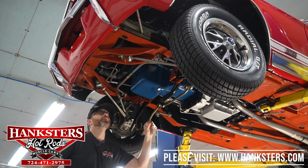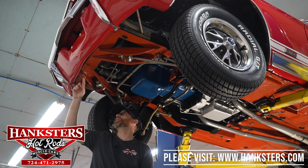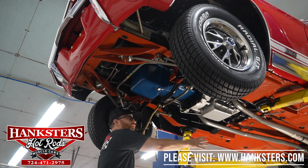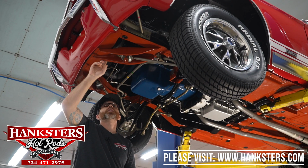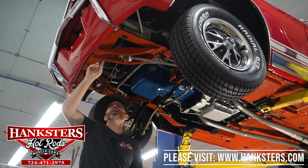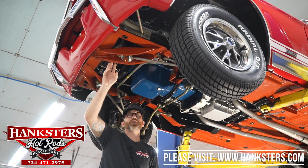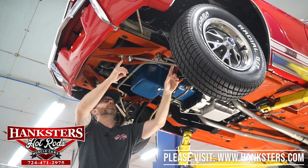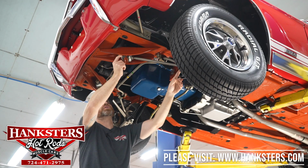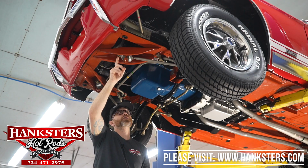We can see that it has the factory red oxide paint color underneath, full from front to back. It's also painted with a gloss for protection as well. Everything under here painted with a glossy paint. New and fresh. It looks really nice. We can see that some of our bushings here on our radius arm are really good, supple, brand new hardware. A lot of new hardware under the car.